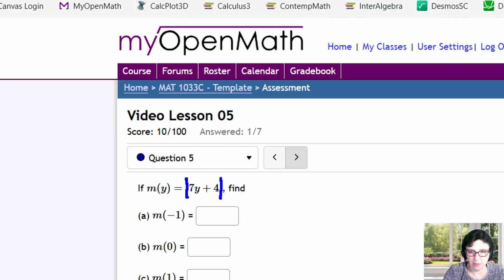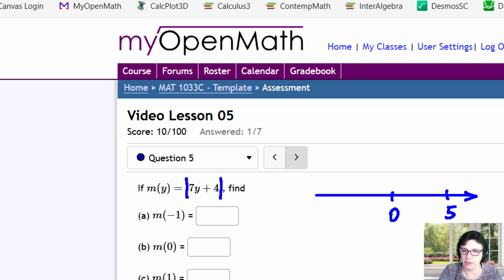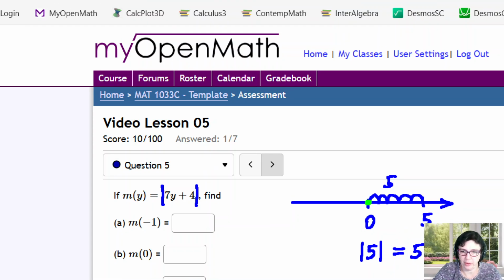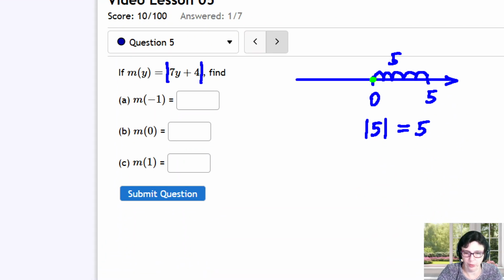So just to demonstrate, imagine that this is a real line, right? This is 0 right here. If you start with a value, let's say 5, and I ask you, what is the distance from 5 to 0? Well, you're going to say, okay, 1, 2, 3, 4, 5. So the distance is 5. So we're going to write that the absolute value of 5 is 5. If you have another value that is already at the origin, at 0, what is its distance to 0? Well, the distance is 0 because you're not going anywhere, right? So the absolute value of 0 is 0.